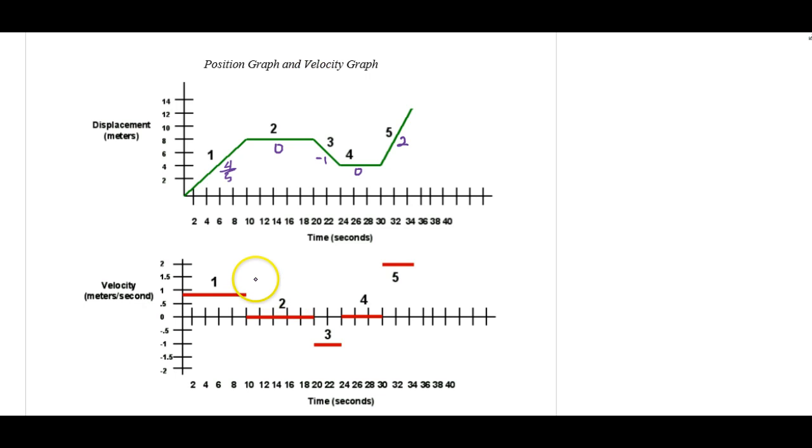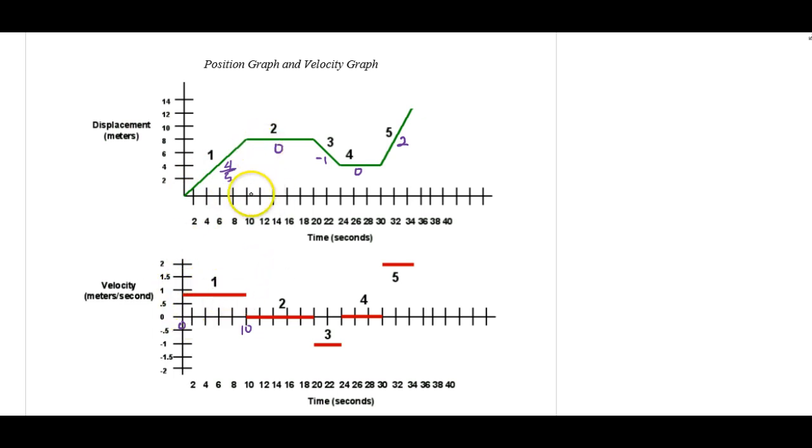So in other words, I could go ahead and graph my velocity function now with my units of time along the horizontal axis, but this time my vertical axis is going to be in units of meters per second. So this is a velocity function, so now my units are going to be in meters per second, a rate. So between 0 and 10 seconds, my velocity was a constant 4/5 because this was going to be an average graph here. So the average velocity here is going to be 4/5.